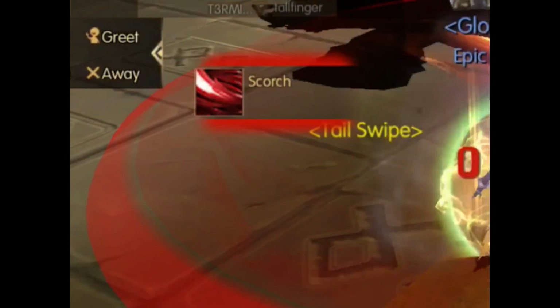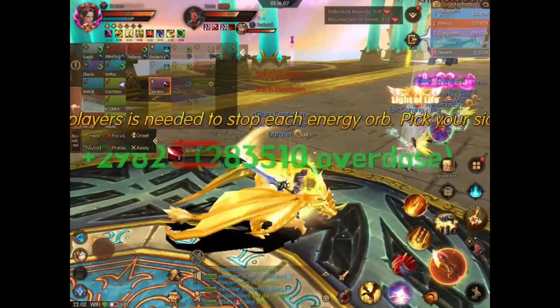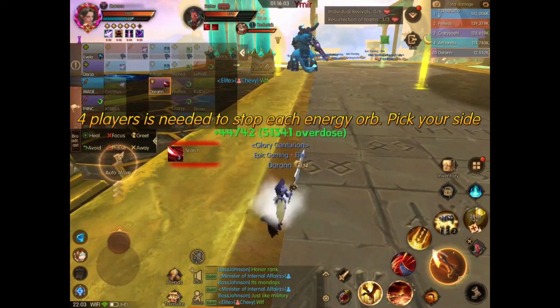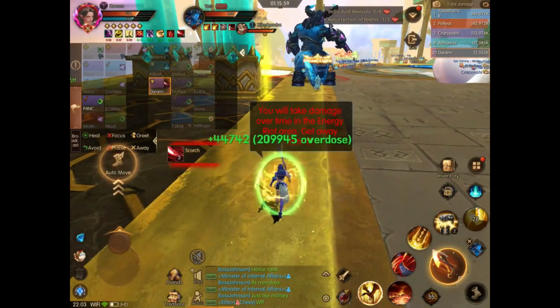Now all my stacks are gone. That little buff is gone. And you can see I now have the fire stacks. So he's going to take aggro, and I'm going to go ahead and cross the room so that I can go take aggro from the other side.